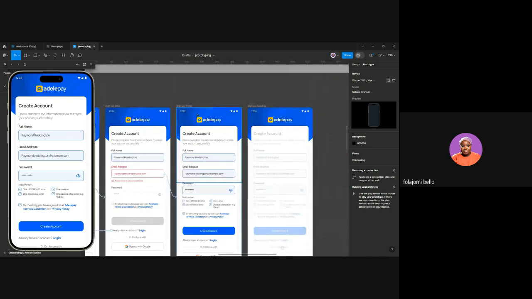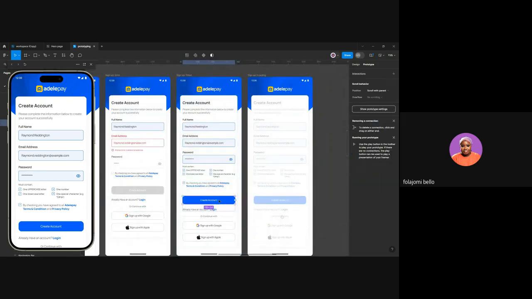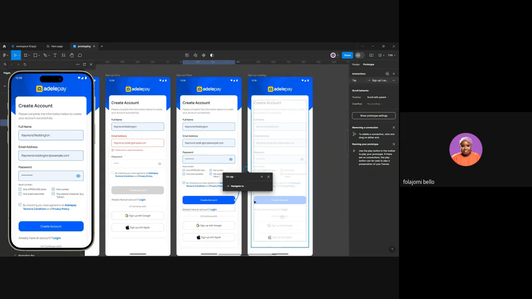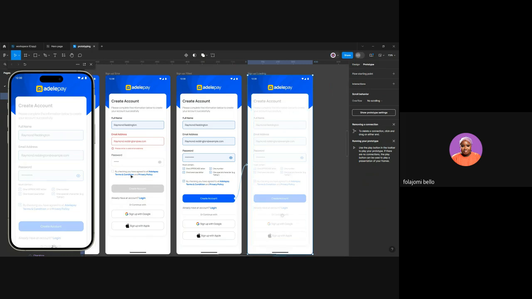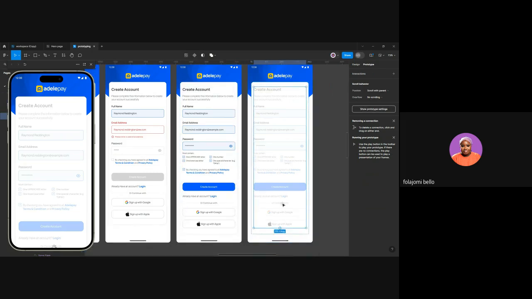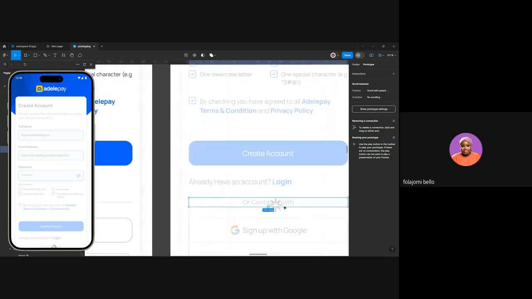Now, I want it such that when the user clicks on create account, it shows a loading before it proceeds to the next stage. So this now is me taking it to this loading screen that I've designed, and on tapping create account, it changes to this loading screen. Now this loading screen needs to change by itself to the next one. I think the loader is way down, so I'll be moving the loader up. Let me try and get this loader.